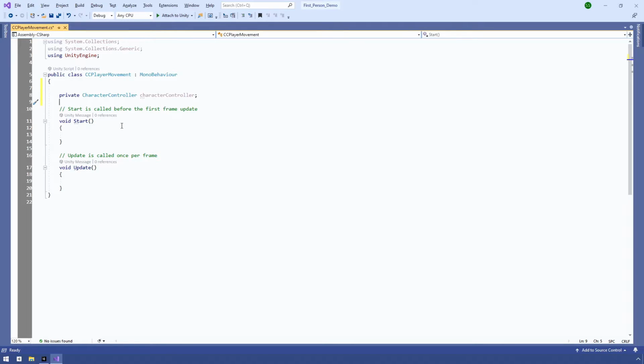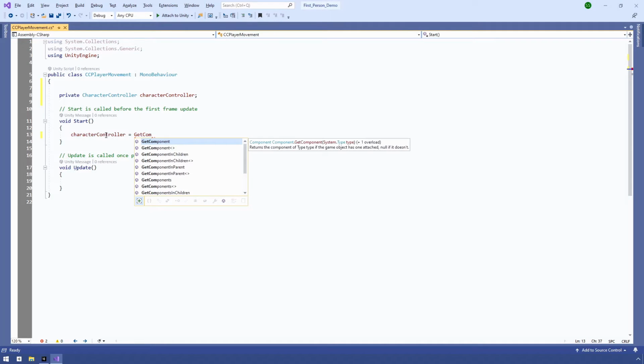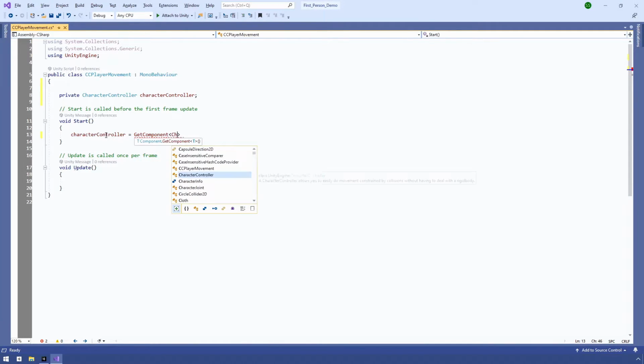It's already there for us, so we're just going to use GetComponent as a way of populating this. We're going to get that component that's connected to this game object down here in Start. Again, we only need to do this once. Our character controller doesn't change throughout the game. If it did, we'd want to find a smarter way of doing this, but here we only need to grab this as we're starting our scene.